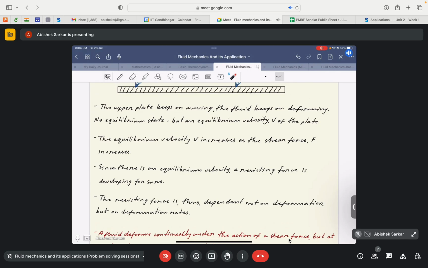Since we pointed out that in the case of fluid there is no resistance to the deformation, there is no point in discussing what is the total deformation, right? It will go to be infinite, right? There is no scale to determine the net deformation due to the application of the external force. But the other parameter that could be useful in our case to quantify this resisting force that results in the generation of an equilibrium velocity would be the deformation rate, right? So in the case of fluids, it is the deformation rate instead of deformation that takes the central role in determining the motion of fluids under the application of some external forces.